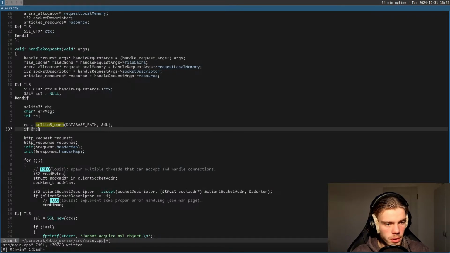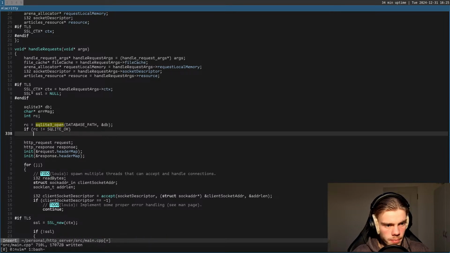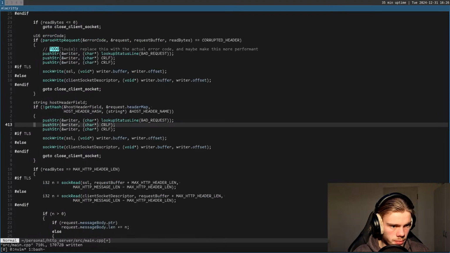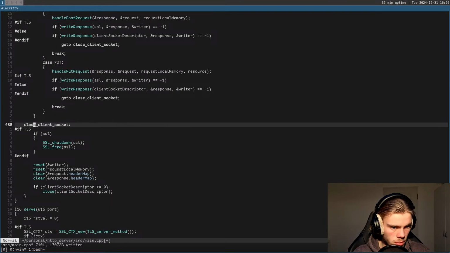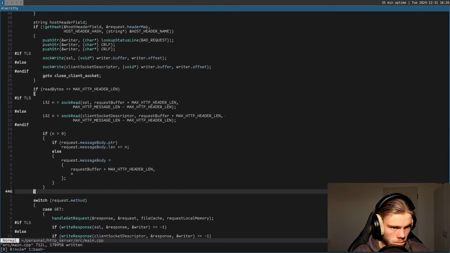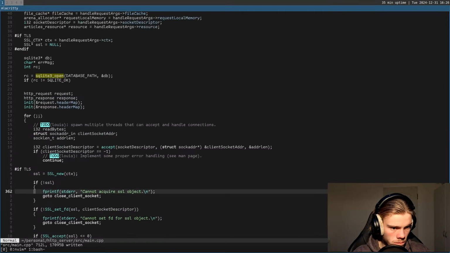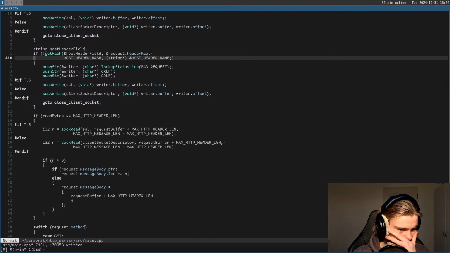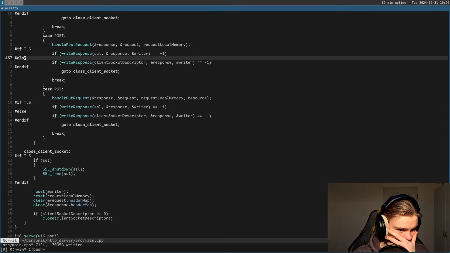So if RC is not equal to SQLITE_OK, then we have to basically close this whole thing. I mean, is there some point where we say, okay, we kill this thread here?